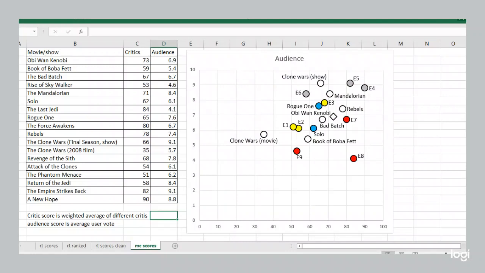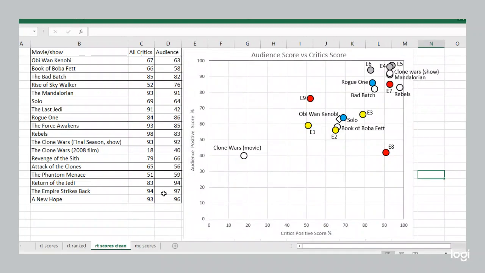How's it going, everyone? In this video we are going to be comparing the reviews of the Obi-Wan Kenobi television show that just ended. We'll compare it to reviews of other Star Wars shows and movies, but we're not actually going to read a single review. We're just going to plot the audience ratings versus the critics' ratings, and see what patterns we can detect.